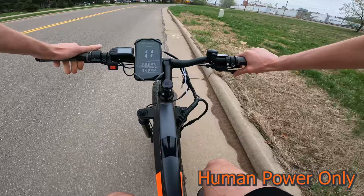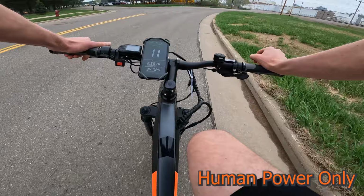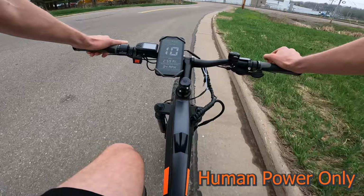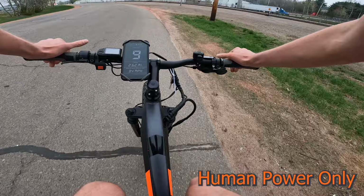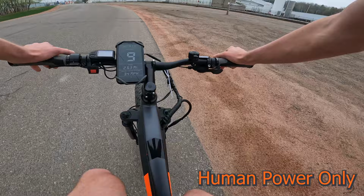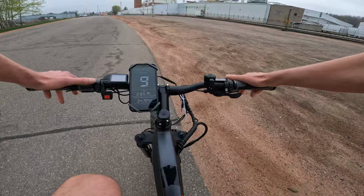Though you can shift all the way down into first gear, and that's actually 32 teeth in the rear freewheel. That's gonna be your smallest gear. I mistakenly said 34 teeth earlier. So you can shift this all the way down. And I mean, maybe you can see on the camera, my legs are spinning a little bit. So you're just not gonna get anywhere too fast. All right, with that, let's get into the hill climb footage.